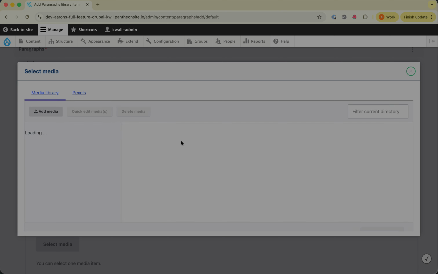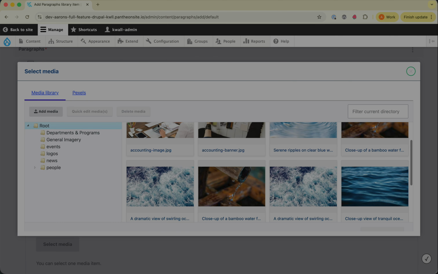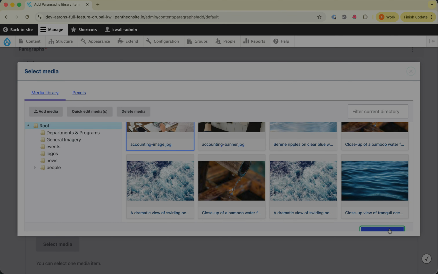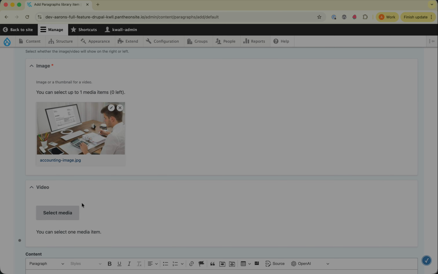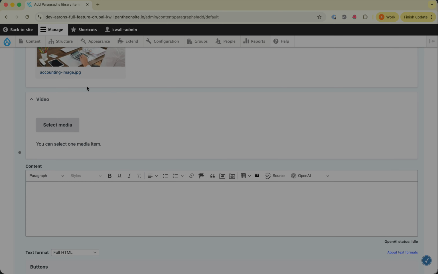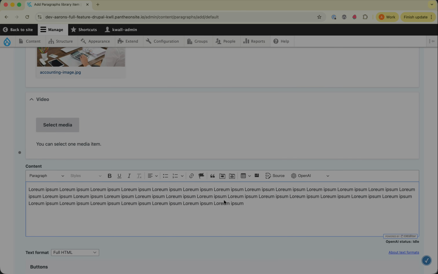I'm going to select an image here, and we'll choose that. We could also select a video, which will have the image as the thumbnail, and when you click on it, start playing the video. But we're going to leave it as just an image for now. We're going to go ahead and paste in some lorem ipsum.